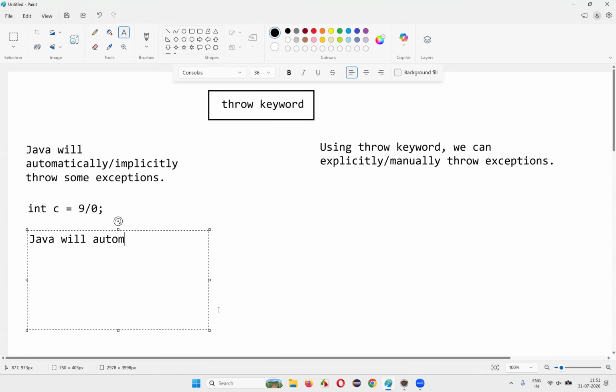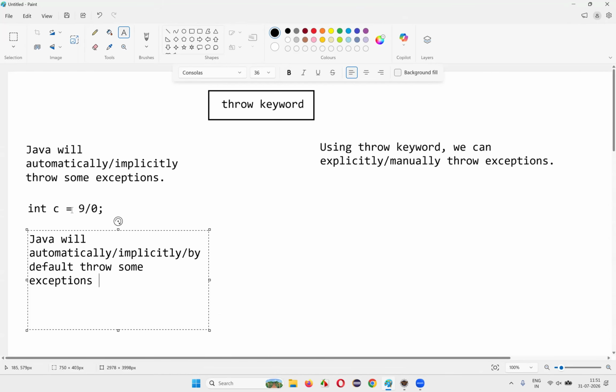automatically, implicitly or by default throw some exceptions.